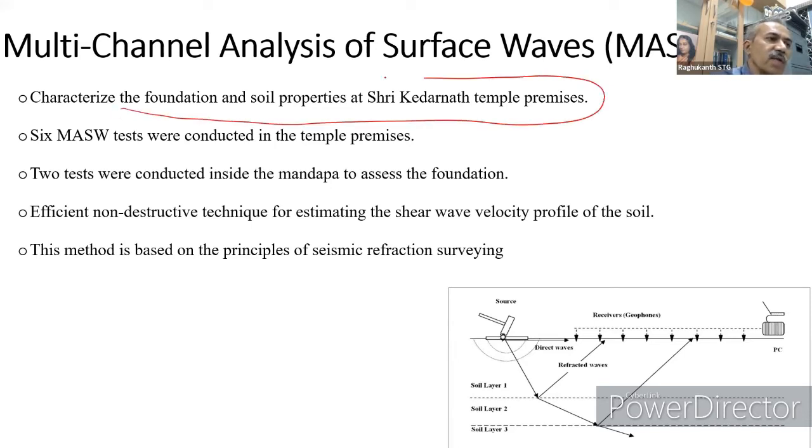As I already told you, the most important thing was the foundation. Due to this impact, whether the foundation had huge cracks, or what the depth of the foundation of this temple was, was not known. So that other report was a problem. We conducted all these non-destructive tests. It is multi-channel analysis of surface waves: you hit with an impact, put geophones, and try to find out the velocities. Whatever is there, we easily get from this graph.